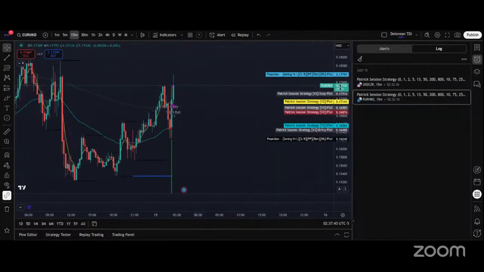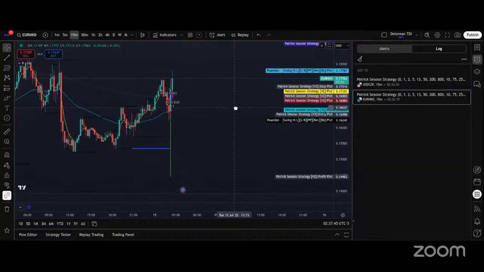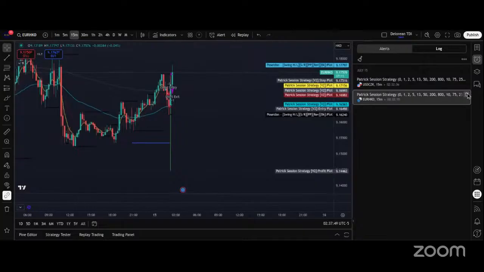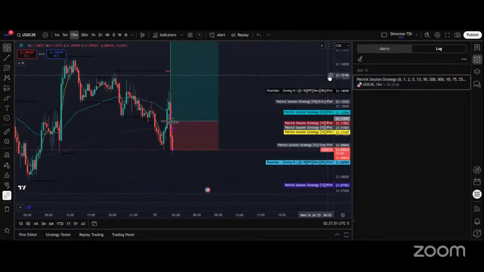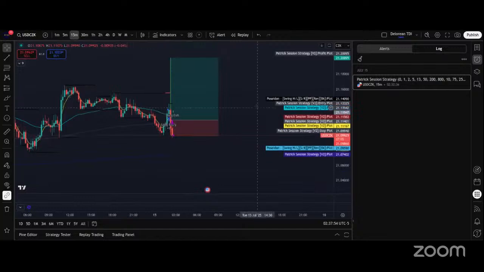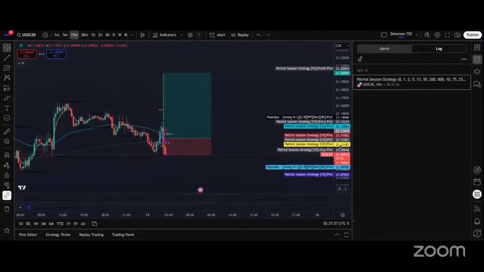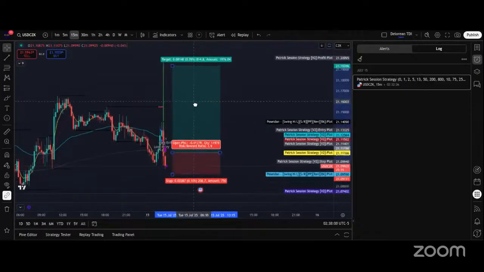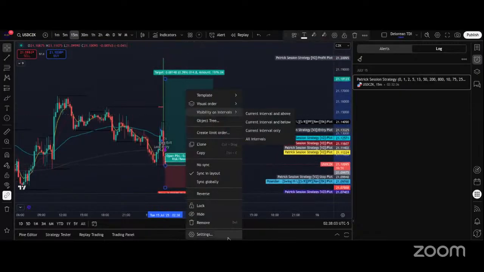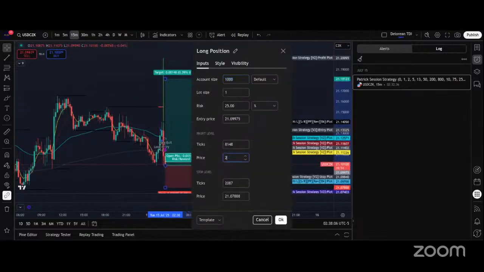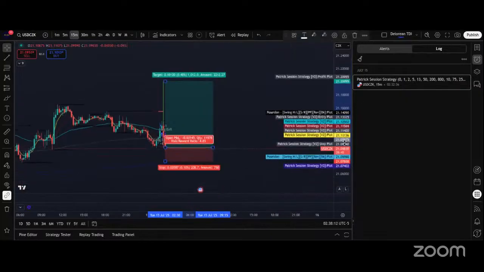We have a hit stop loss on euro versus Hong Kong dollar. We did not take that position. And we have stop loss on euro versus the Czech dollar, US dollar versus Czech dollar. We're going to recall that one from current price to take profit 21.2095. Let's go ahead and get rid of that original signal and get the new parameters out.